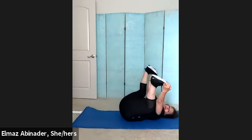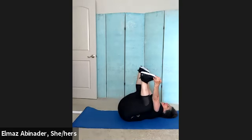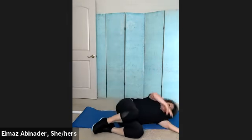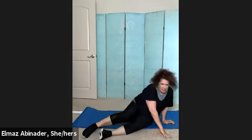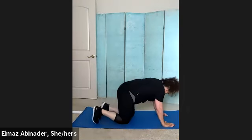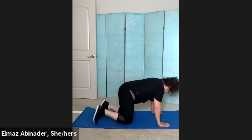Actually, let's bring them to the side, and let's do that right here. Pushing down on our feet so that our knees are beside. Nice. Bring it together. Drop your knees forward. Drop your body forward. And come on up. And you get onto your hands and knees. We are going to do cat-cow before we jump up to our knees and dog.